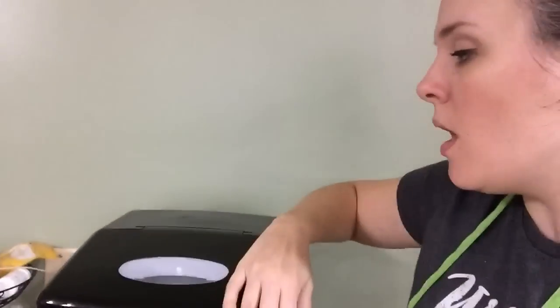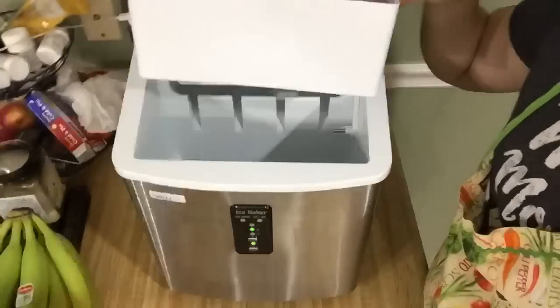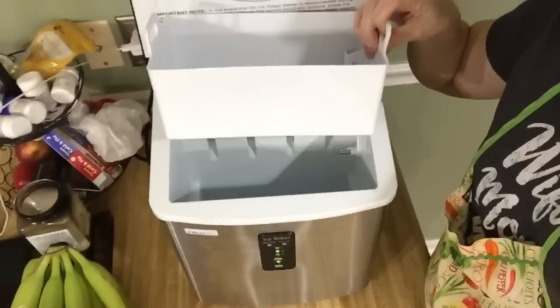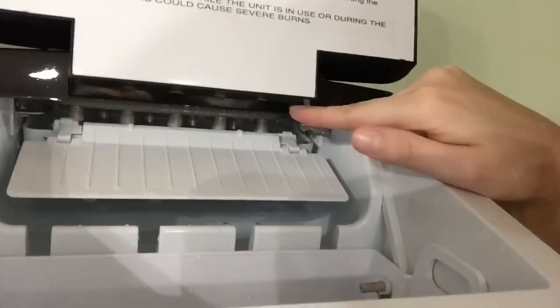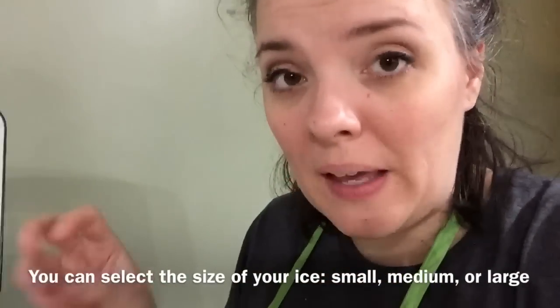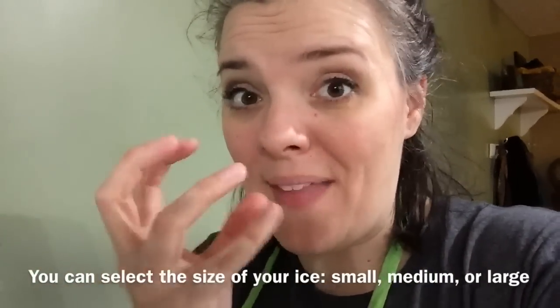But let me tell you a little bit about the ice maker really quick. I'm gonna show you how this ice maker works in case you're thinking about purchasing a portable ice maker. All right, so how this works, it's really simple. You plug it in, you pour some water down here in this reservoir, and it sucks up the water into the bin here. I don't know if you can see it right there where those little metal rods are sticking down. The rods get super duper cold, and so the ice freezes around that rod.